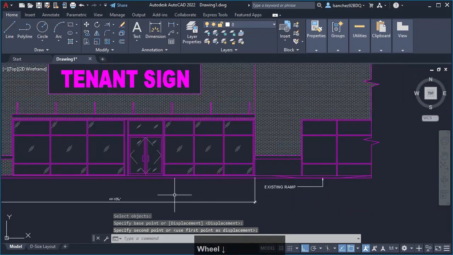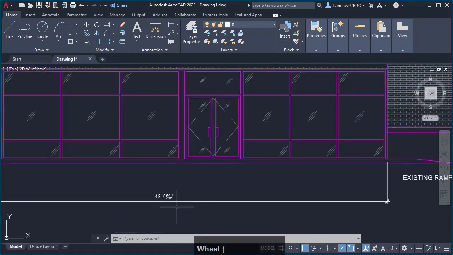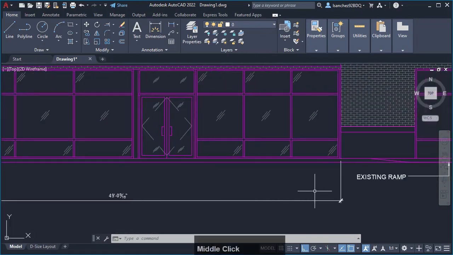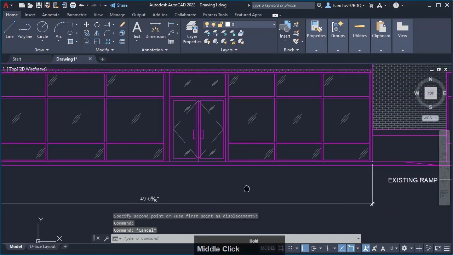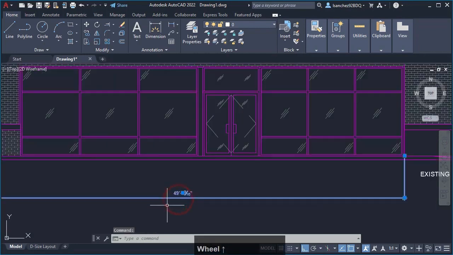Okay, now another thing that I just noticed is the text of my dimension and the text of my note are not consistent. This is smaller, and we know this text is the right size. So let me open my dimension styles, because this is the dimension that AutoCAD creates for us.